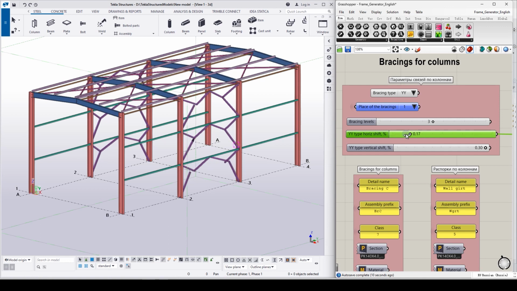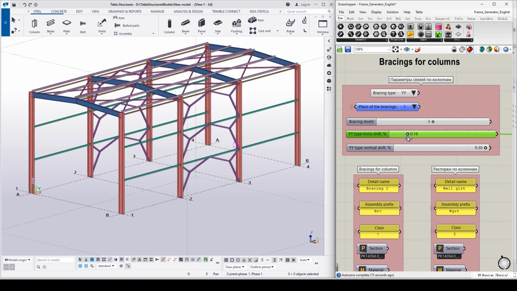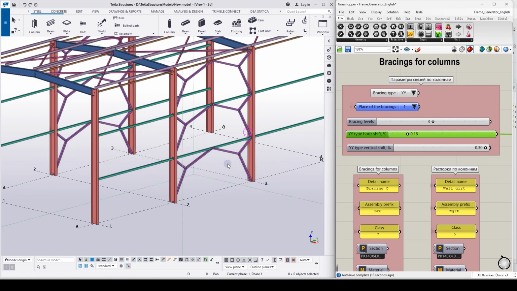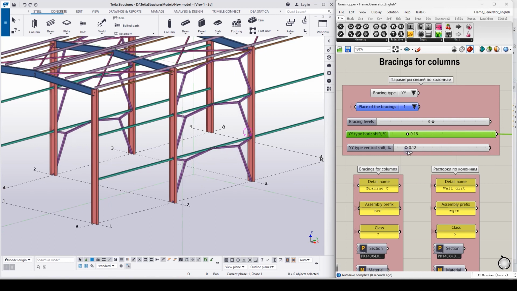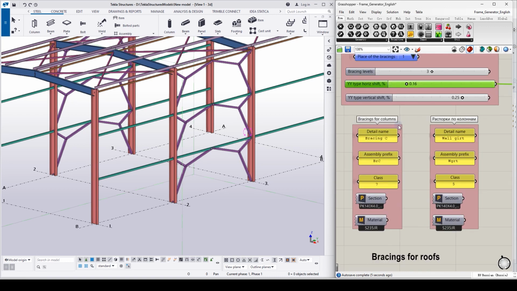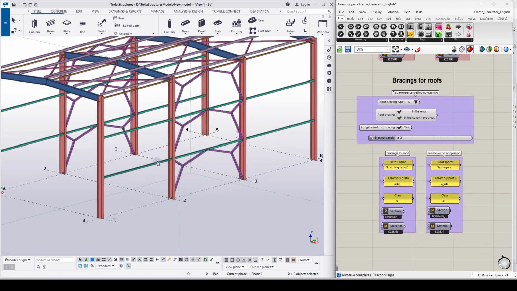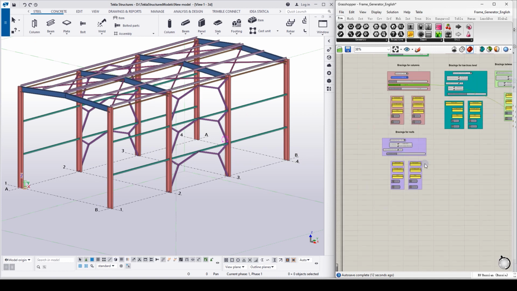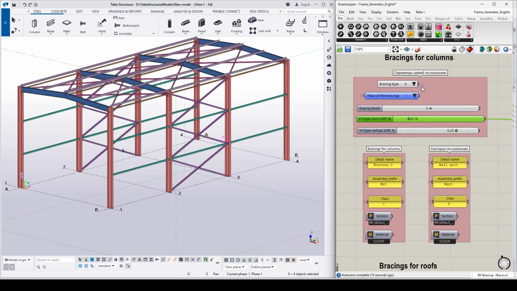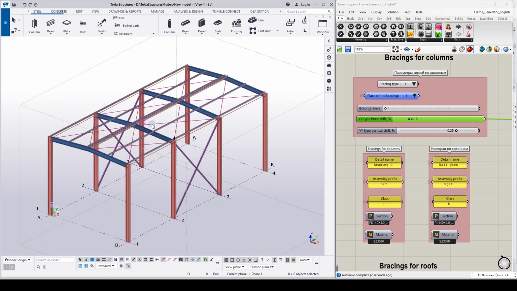So you can see we can adjust the shape, whatever. Maybe there is, I don't know, a big door or something like this. Then it can be useful. And another parameter, you can make it higher or lower. So this is quite good. Then this is still some Tekla settings. What about geometry? We can adjust some bracing on the roof. But firstly, let's make our bracing simple, just to make our adjustments quite fast.